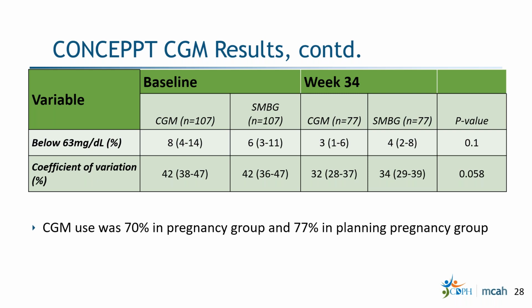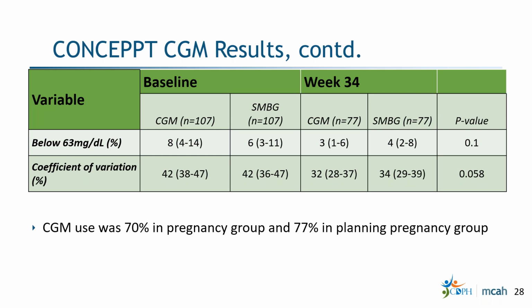So hypoglycemia, there was actually not a difference, which I guess is a little surprising. You hope with the alerts there might be, but overall, I think what you can see is there was a low amount in both groups. So, starting off, they experienced more, but by week 34, it was only 3% in the CGM group and 4% in the SMBG group. So technically, under 4% is goal. So they were meeting the goal. I think there happened to be a low amount in the SMBG group as well.